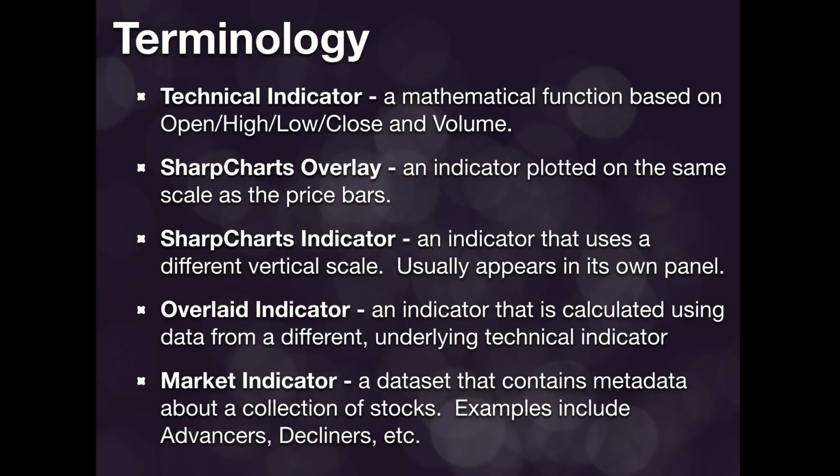And then finally, we have the concept of market indicators. I've got a whole other section about market indicators because a lot of overlaid charts use market indicators as part of their overlays. So that's why we want to get into market indicators today as well. Advanced decline information is an example of a market indicator. We'll talk more about that in just a little bit.